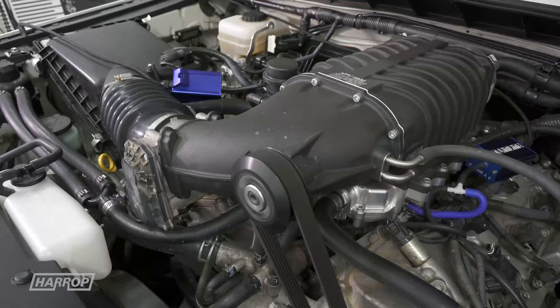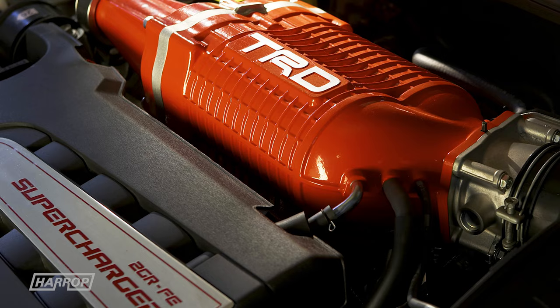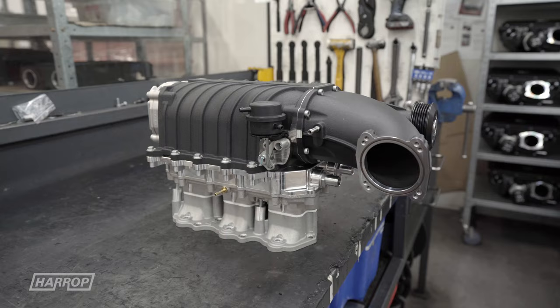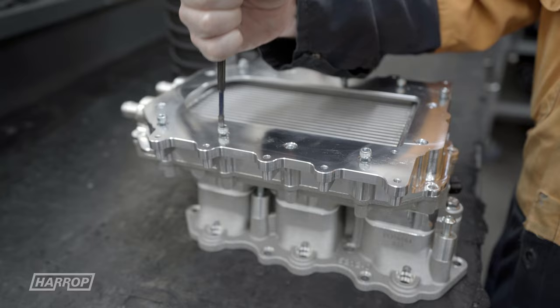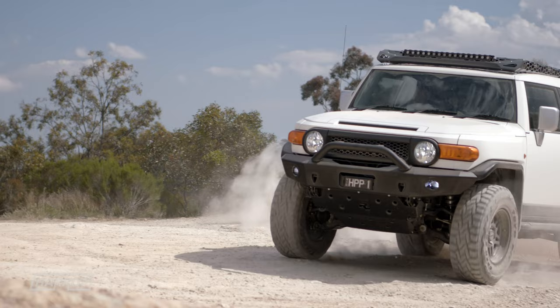Our TVS1900 kit features Eaton technology, recognised as world's best by OEMs, like our program with Toyota Australia — with the first TVS1320 used on an OEM program for the 2GR-FE. Positive displacement with the TVS1900 delivers 1.9 litres of air per revolution to the engine, delivering greater efficiency and airflow. With lots of room under the hood, thermal control is managed efficiently with our high-density intercooler core in the manifold, integrated with a front-mount low-temp radiator to manage inlet air temperature and greatly enhance performance potential in all climates.